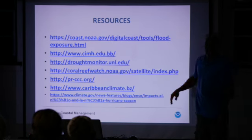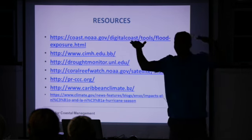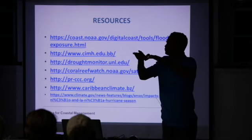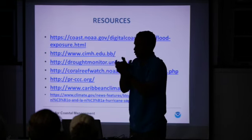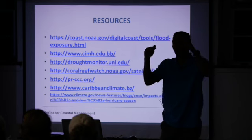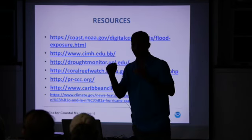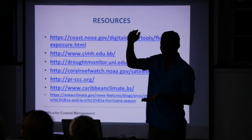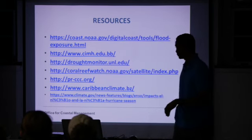Coral Reef Watch, I mentioned that earlier. This is where you can look globally about what's happening. Right now we're in a bleach watch, we're not at alert level 1. But you can go in and look and see how many weeks of heating we've had over the last month and so on. The longer the water heats up, the more risk we are at the corals bleaching.